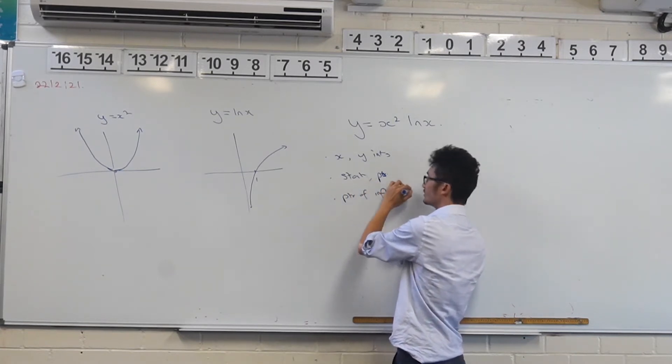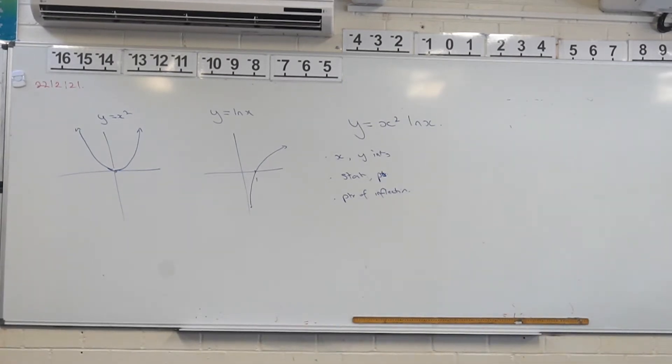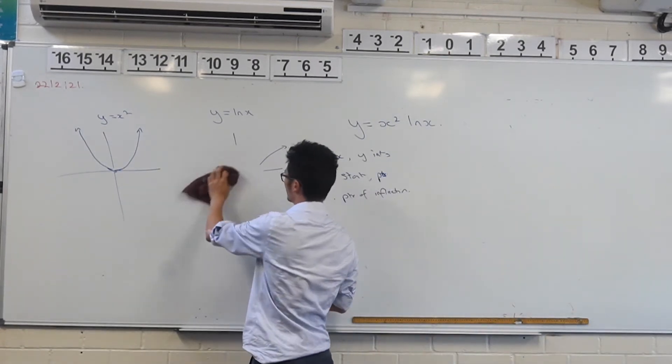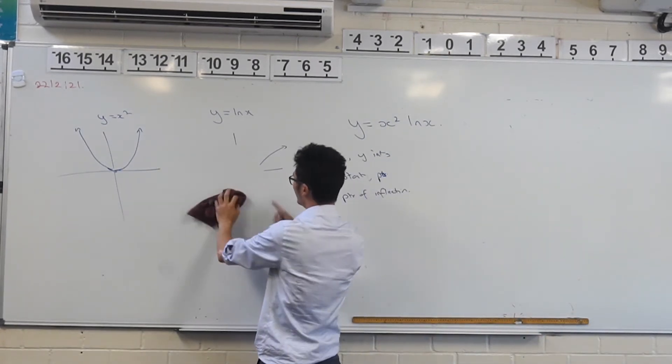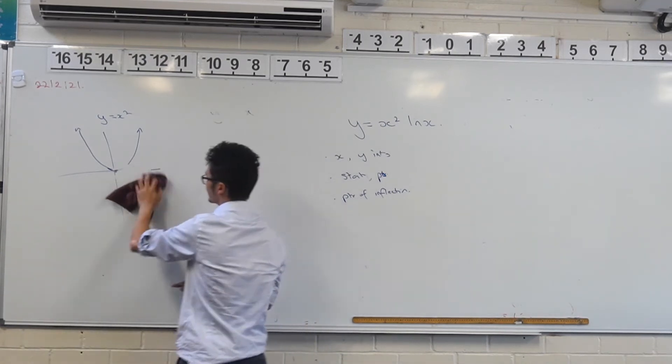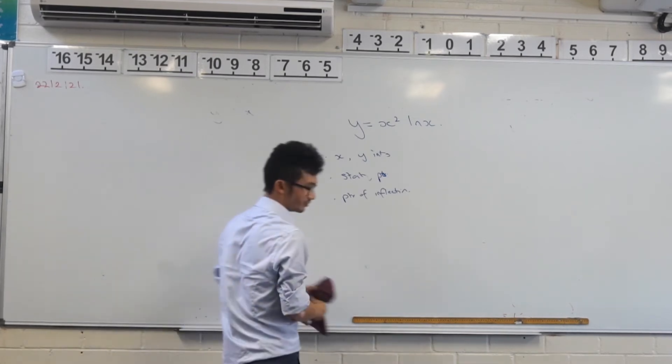So let's have a look at some of these. So let me get my eraser. We'll have a look at x and y-intercepts. The x and y-intercepts are going to be interesting. You look at these x and y-intercepts here, and this one only has one, this one has another one. So that's kind of an indication of where x and y-intercepts are going to be.